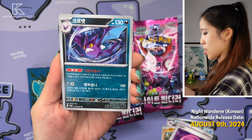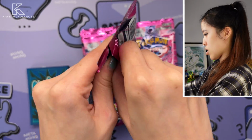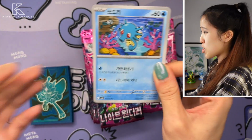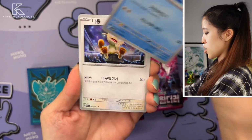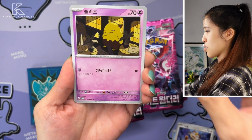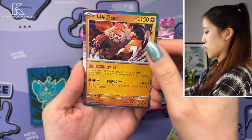Korea have this interesting thing where if you are in Korea and you go to a Pokemon official card shop, you can get this a week early, but only within Korea. Someone like me would have to wait a week. So, of course, got it after August 9th, but that's okay. But pretty much the card list is pretty much identical, except for like 5 cards more in English in Shrouded Fable. So this one, for Korean, there's 94 cards in total, including the secret rares.